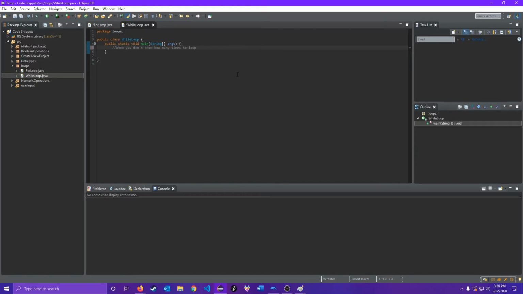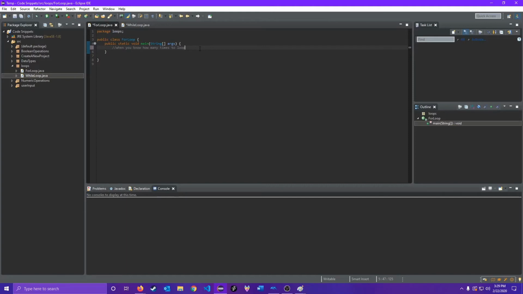So, for example, I want to loop until this is no longer true, or I want to loop until I get to some sort of value, or until this thing happens. That's when you would use a while loop. So essentially, you just mainly ask yourself, do I know how many times I want to loop? And if the answer is yes, you're going to use a for loop, or else you're going to use a while loop. So you don't really have to ask yourself that second question.